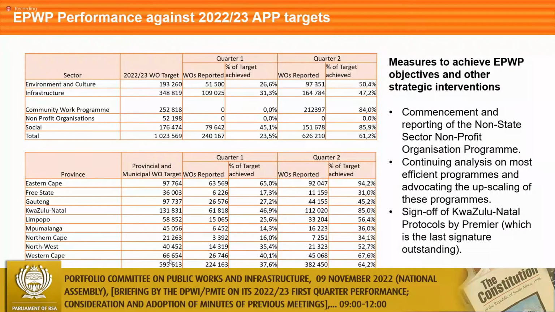From Eastern Cape all the way down, with a total of 595,613 work opportunities targeted for the first quarter, we're sitting at 224,163 that have been reported on the system by the provinces. Now, honourable members and Chair, the difference between the 240 that you see here at the top and the 224 represents what has been created by the Department of Public Works through the EPWP programme. So if you add the difference to this 224, it gives you that 240. The reason it's not showing here is that we are breaking it down per province, and the balance becomes the national, but it all comes back to 240, which overall puts quarter 1 at 23.5%.